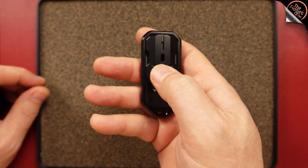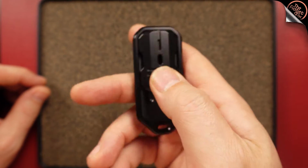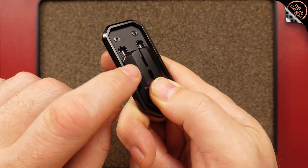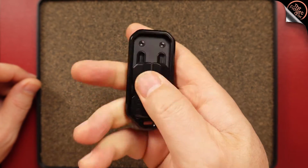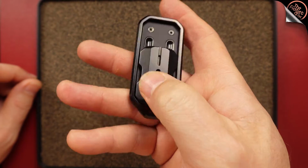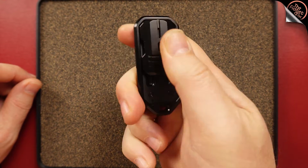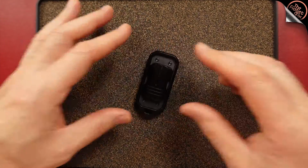But the weird thing is the grip. See the little grips down here? I guess it's kind of jimping that you would see like on a knife. This makes you kind of want to press in the bottom area. But the minute you do that, it lifts the top plate here and it becomes very difficult to move forward. So if you are pushing from, again, what we kind of call the jimping, like on a knife, you have to be very soft with it. You can be a little firmer if you're pushing from the middle, but doing it from the edge, it'll get caught. And it's a really weird sensation when it does.